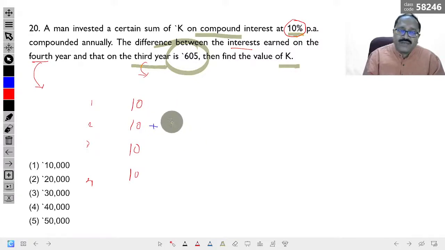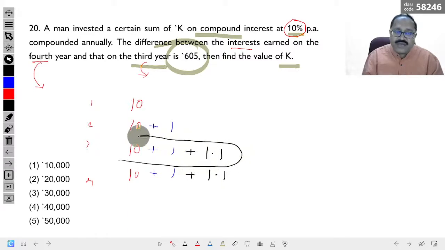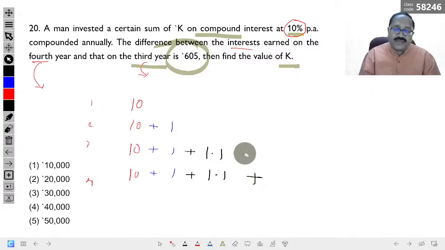सो हटा दीजिए 1. यहाँ पे भी ऐड होगा, यहाँ पे भी ऐड होगा, यहाँ पे भी ऐड होगा. नो, ये जो इंटरेस्ट है इसका 10% फिर हमें नेक्स्ट ऐड करना है. तो दैट 10% इज 11 का 10%, 1.1, एंड 1.1 यहाँ पे भी ऐड हो जाएगा. एंड ये जो प्रीवियस ईयर का है तो इसका 10% जो है यहाँ पे भी ऐड होगा, जो डिफरेंस आ जाएगा. चलिए इसको बनाते हैं अब हम लोग मिलकर.